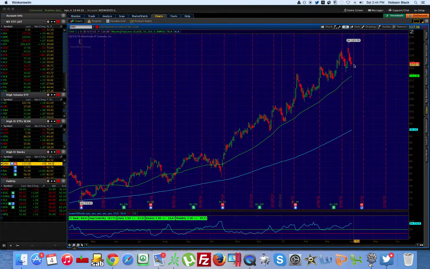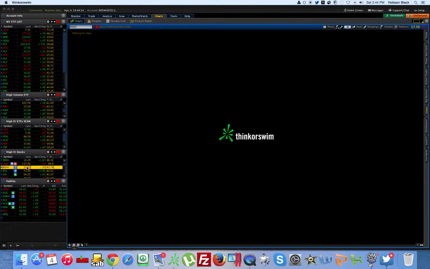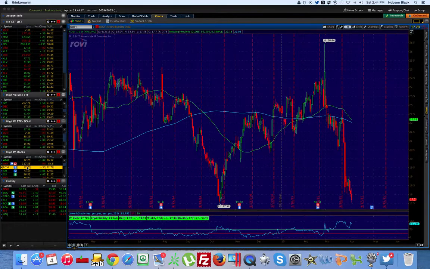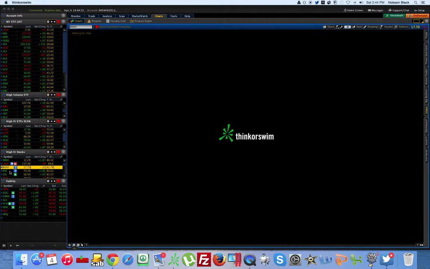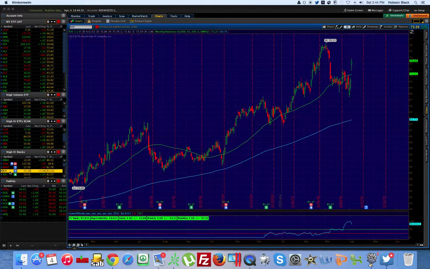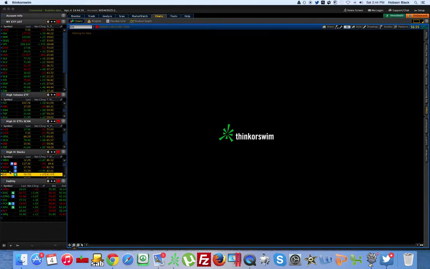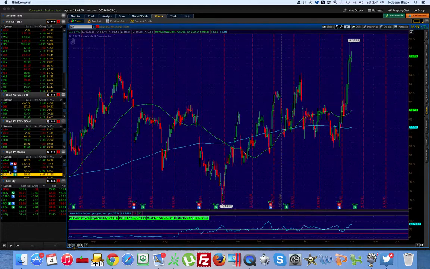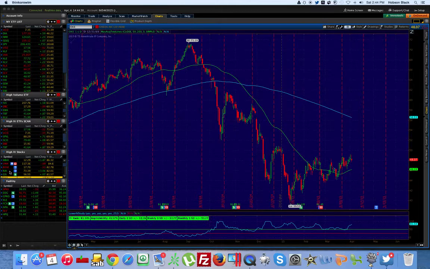It's pulled back a little bit, but it's really on a tear. This Rovi, they came out with a drug, and it didn't do well, so that's why it's really tanked. And I'll just kind of look through here, and I'll find something that's not just off the chart high. This looks like a good possibility.